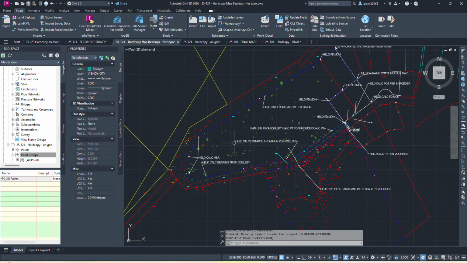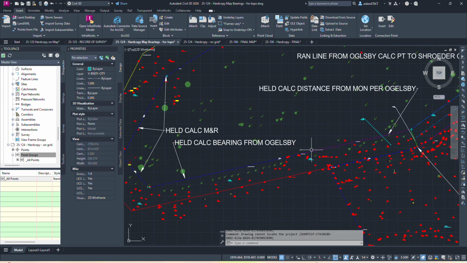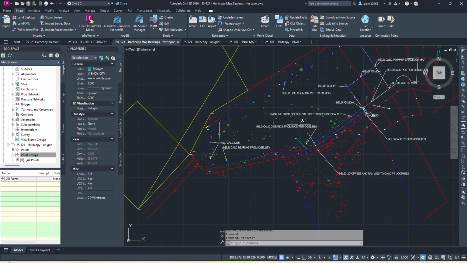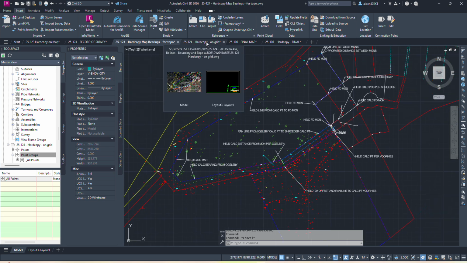I do it on map bearings so I can look at these bearings and calc stuff by holding bearings. My points are all rotated per the record map. And I'm going to show you guys now how I would do that.